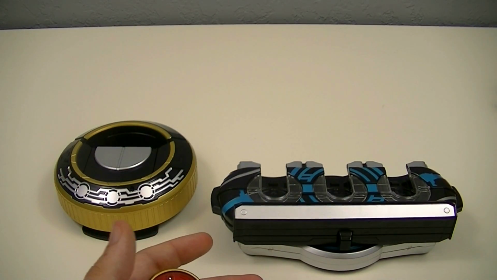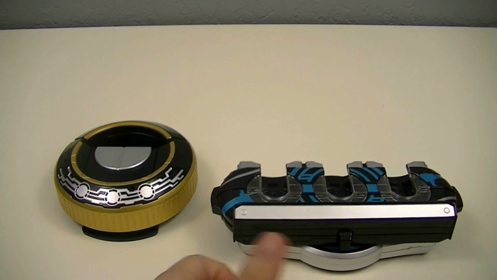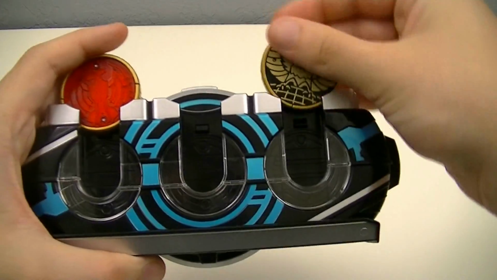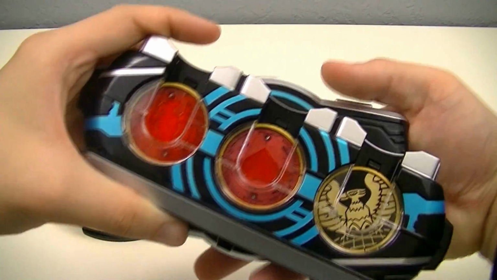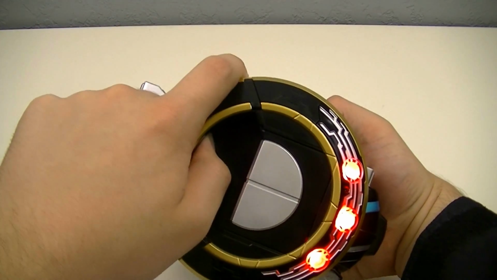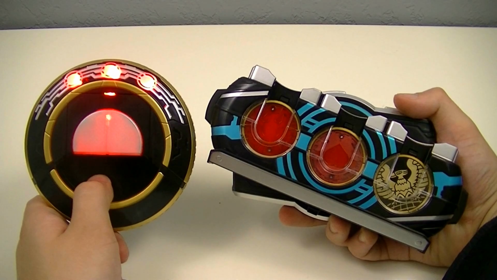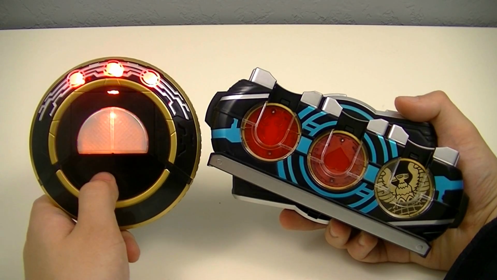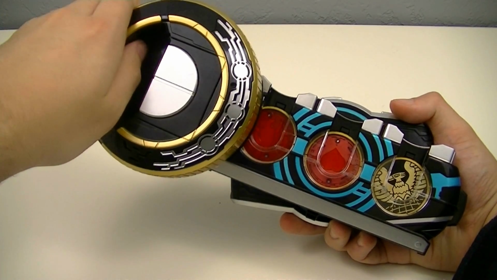Next, we'll use the Taka, Imagin, and Shocker medals. This creates TaMaShii combo. And then we'll use the scan charge.